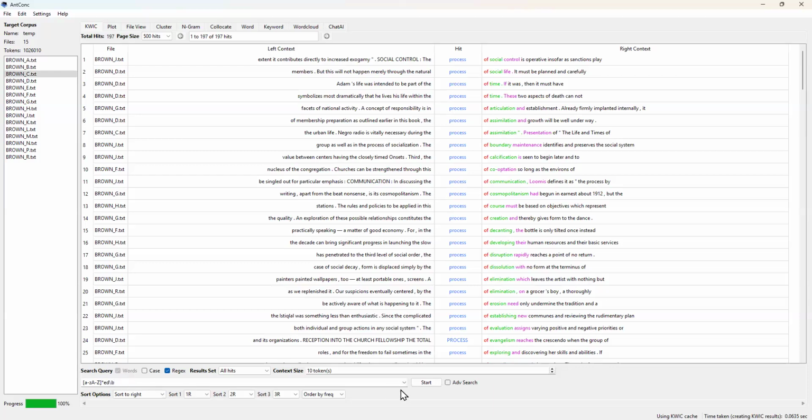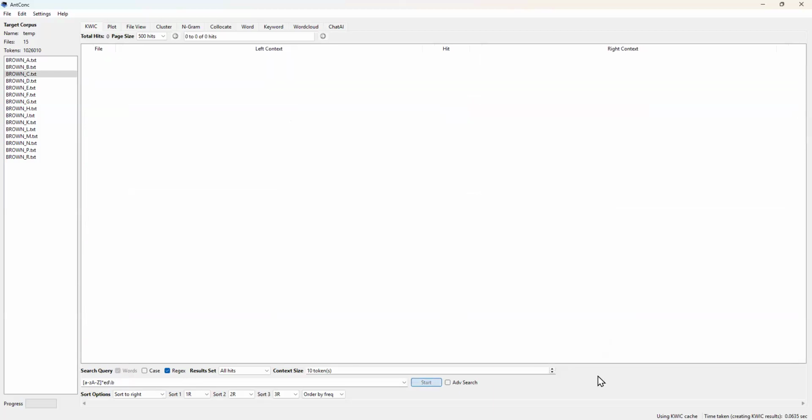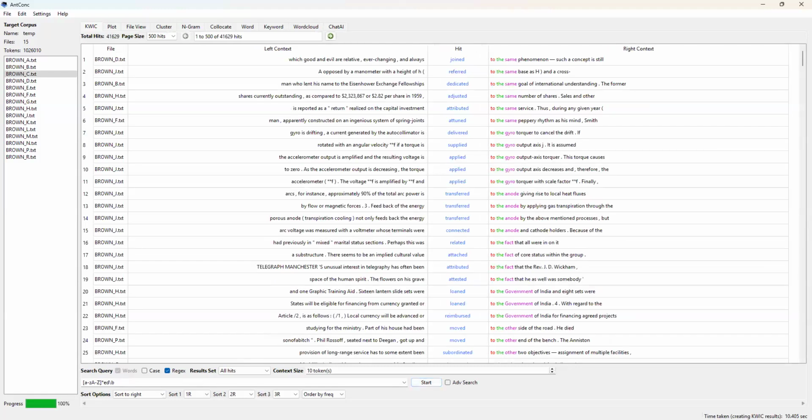Okay, so I'm going to click on Start. And you'll notice down here, progress. It doesn't seem to be doing anything, but don't worry, it's working. It has to go through the whole corpus. And there we go. You'll notice all our verbs are coming up.